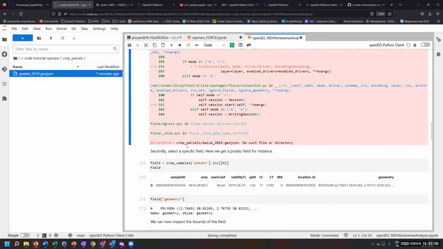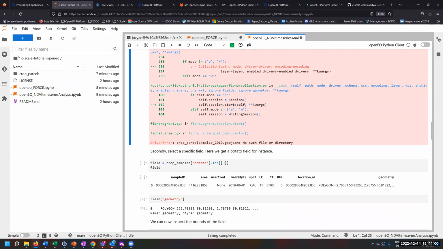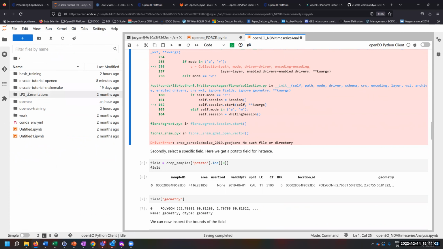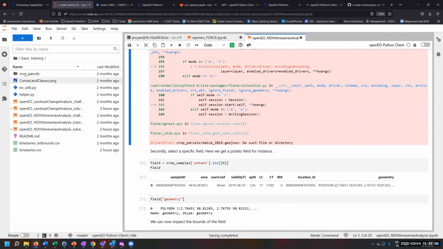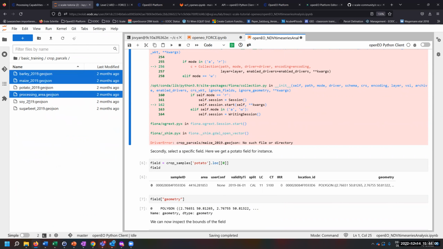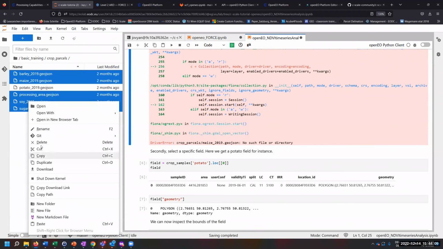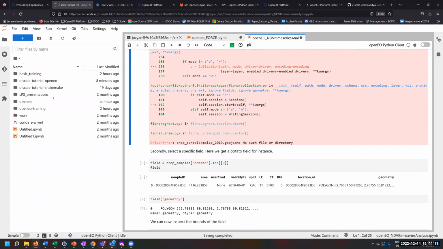No, it's not. Ah, it's actually missing also the maze. So everything else. Copy. Any questions in between? Please go ahead.